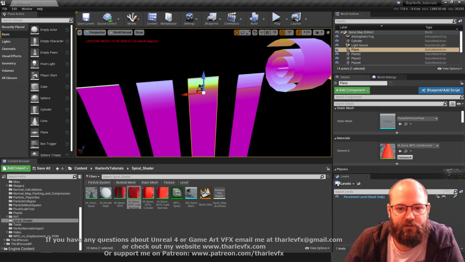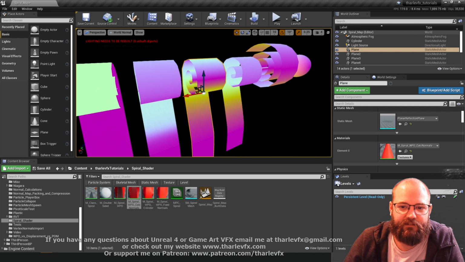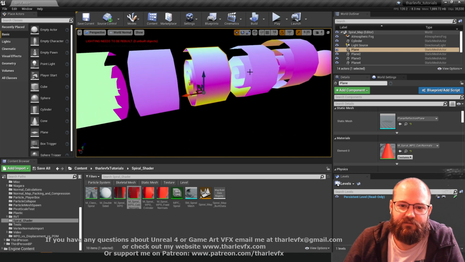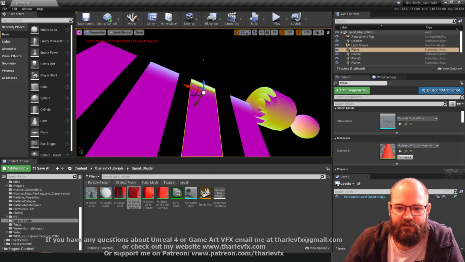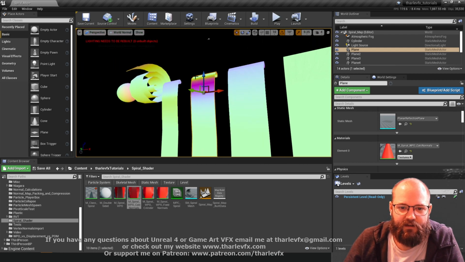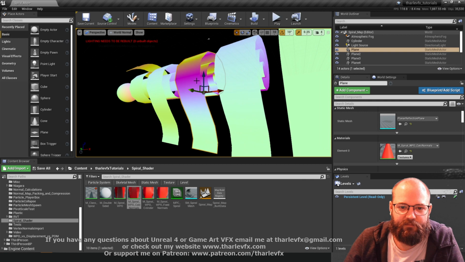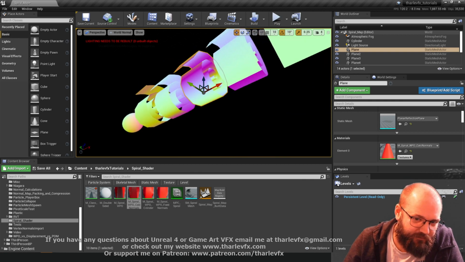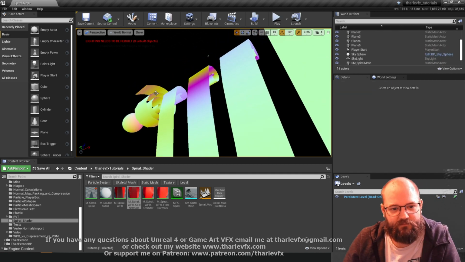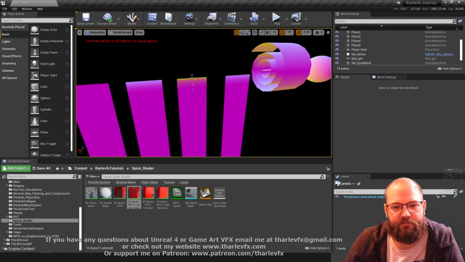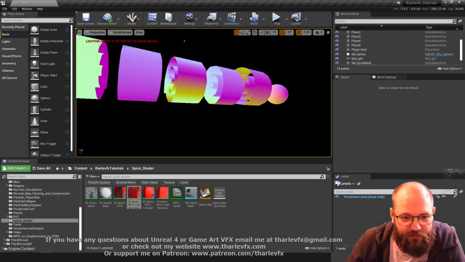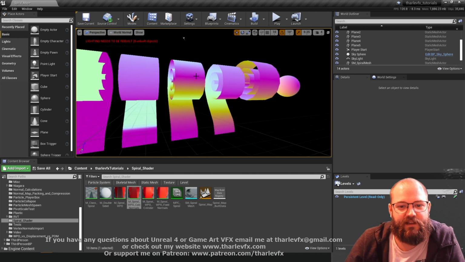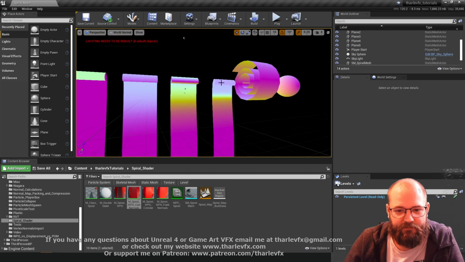We have a look at our world normal. It's definitely doing something. Here, this front face looks similar, but then underneath and maybe around the back, this should not be this angle. The approach that I thought would work, unfortunately does not. If you have any ideas about that and you can work out what's going on with that, please do let me know and I can do a follow-up video.